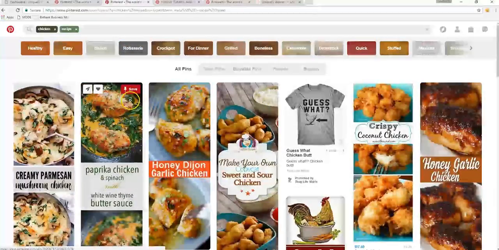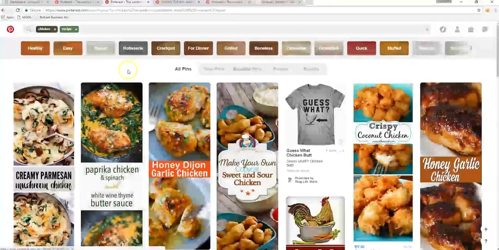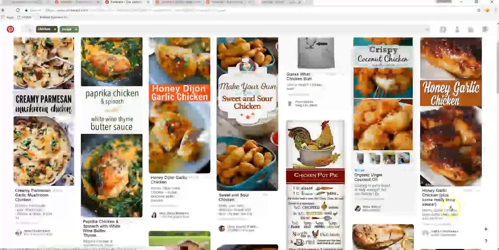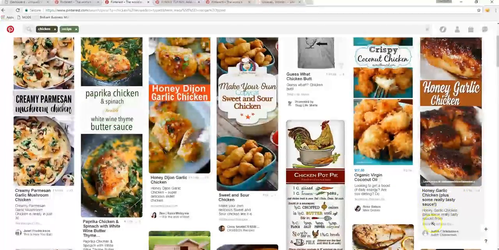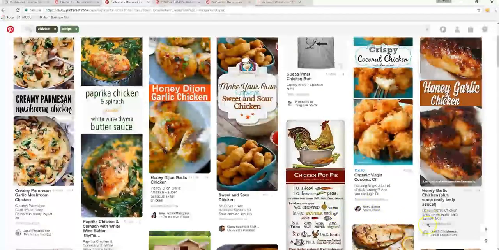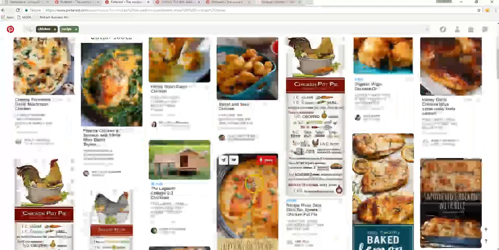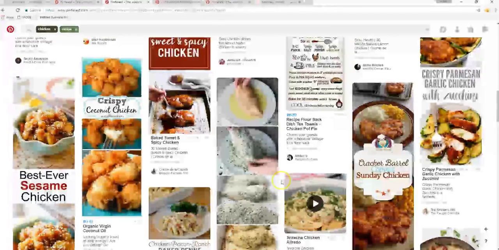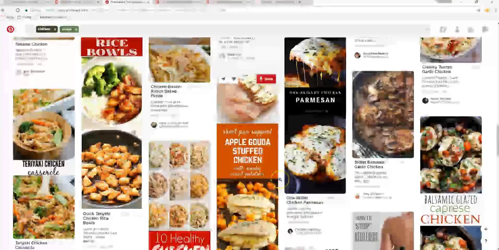So I was just looking for a chicken recipe is what I typed in. So for instance, this is hers. And you'll notice the ones that have rich pins, right here it says this is in Dust Bunnies. That is how you know if it's a rich pin. So honestly, a lot of the recipes do. So let's go down to ones that don't.